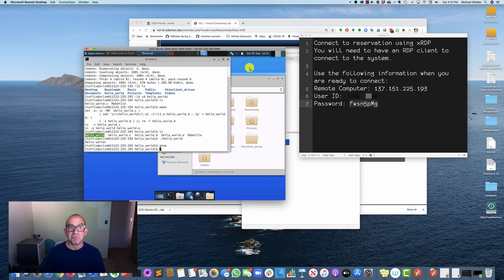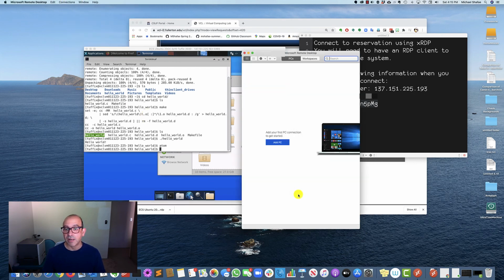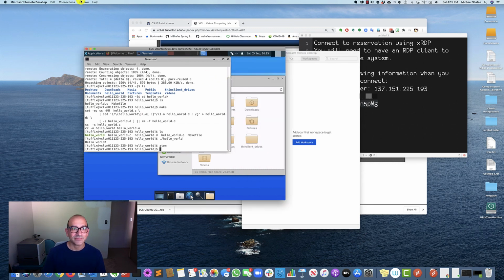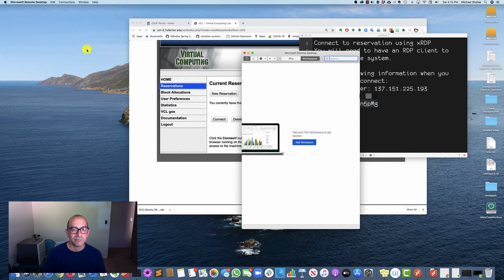And when you're done with it, all you need to do is just disconnect. So I can come up to connections. Well, I can't remember how to open it. So there is a way to close it somehow. Well, I'll just try closing the window. And that should close the connection.